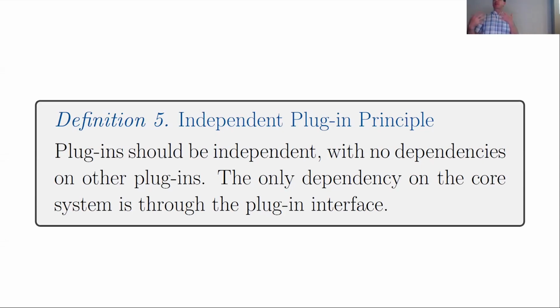Because as soon as my plugins start talking to each other and using each other, I'm now getting a really complicated mess in the design of how I'm going to have to understand things. Because it's now, oh, my core system uses plugin 1, but it uses plugins 5 and 12. And I might make changes to 12, that's going to have impacts on everything else. And so it makes life a whole lot more complicated. So we need to keep the plugins independent.